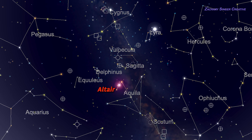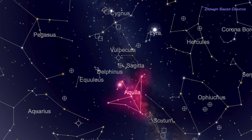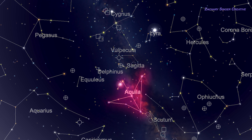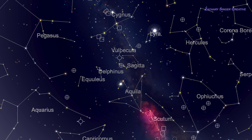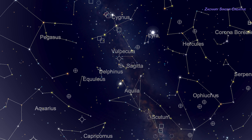And finally, there is Altair in the constellation Aquila, the Eagle. One of my favorite star clusters, known as the Wild Duck Cluster, or Messier 11, lies right at the end of the Eagle's tail. Ironically, M11 is just over the border of a neighboring constellation called Scutum. That's kind of the idea here, though — finding one object or constellation takes you on a path to finding others.